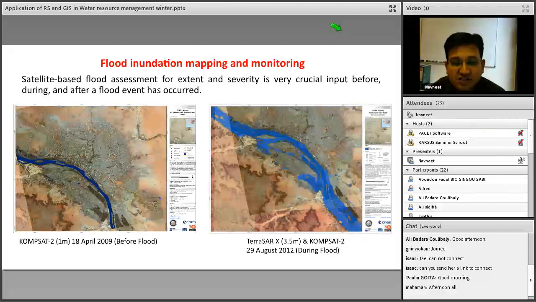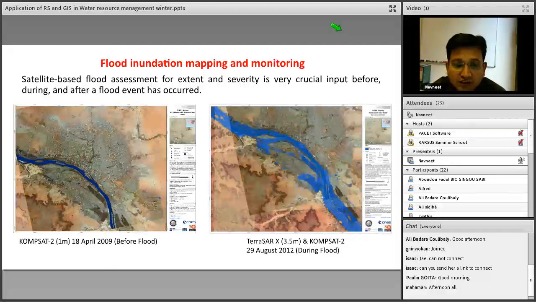Using remote sensing and GIS, you have the possibility to assess the areas that are flooded, the extent of water bodies that are flooded, the region. You have the possibility to calculate it. You can also find the different damages to the infrastructure because you have the GIS layers for the settlement and other infrastructure.